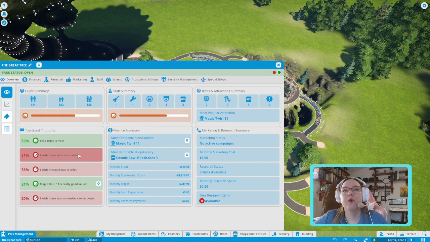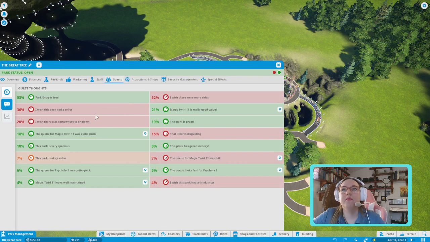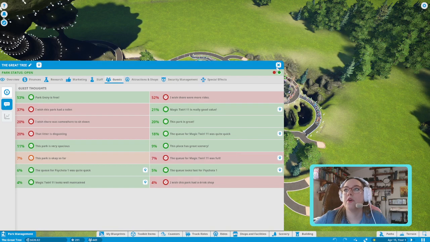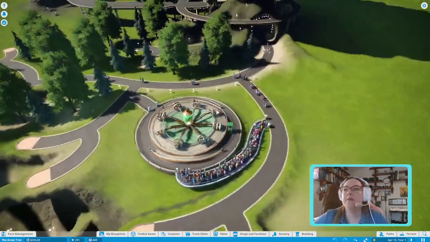I wish there were more rides. I wish this park had a toilet. I wish there was somewhere to sit down. Okay. Well, let's take care of a couple of those things. So we could put in a toilet. We could put in some benches. And we could definitely put in some trash cans. I wish this park had a drink shop. Okay. So let's get some benches first.